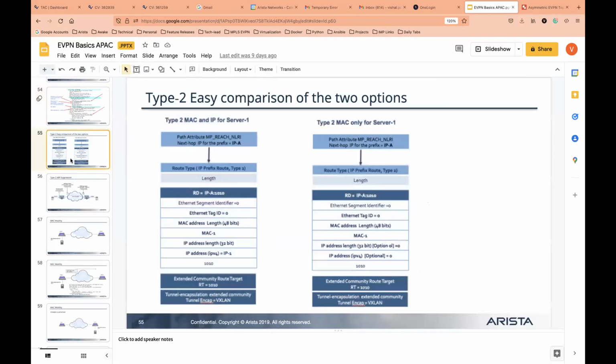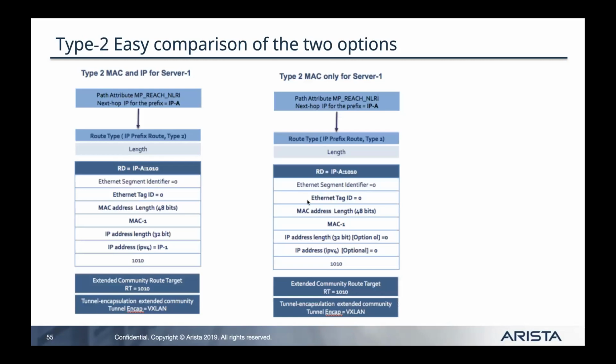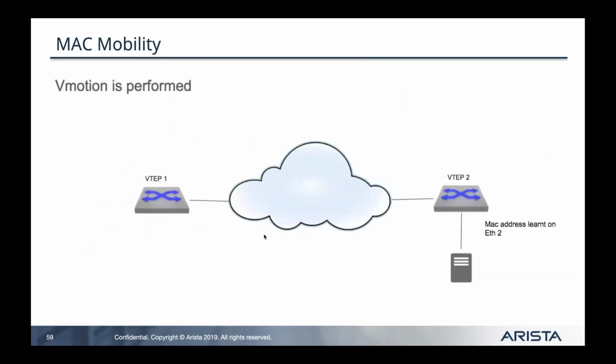So basically, as we discussed, we will send out two different types of routes, for MAC and IP separately, because in a switch we have a MAC aging timer and an ARP aging timer that are different. So it's possible that at one particular time only the MAC has aged out, but the ARP is still there. That's why we have to send two different updates separately for MAC and ARP.